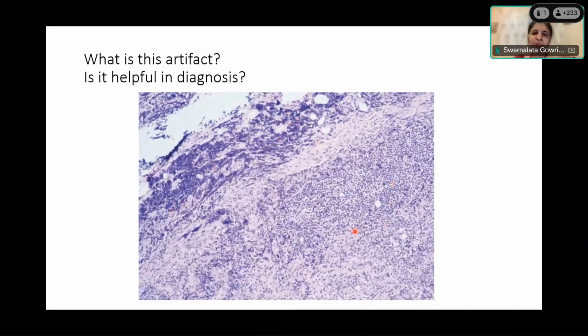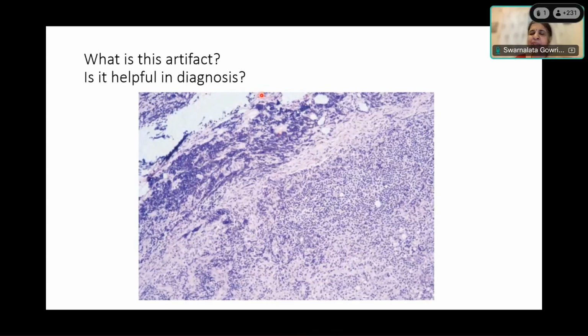This is a tissue, very well preserved. Yeah. Shattered. The tissue has been shattered. Maybe. No. What is it? Many answers coming up on the chat. Crushing. This is crush. This is crush artifact. You must learn to recognize this and never try and make a diagnosis based on these crush areas, because the tissue is so fragile, the cells are so fragile. When they are picked up, the edges of these slides will get crushed.